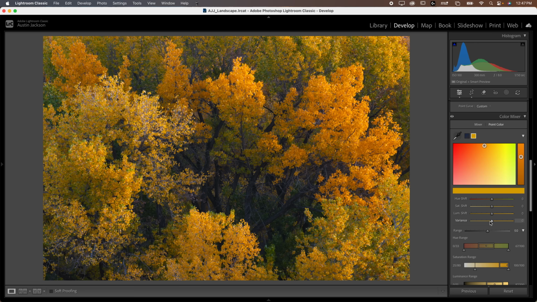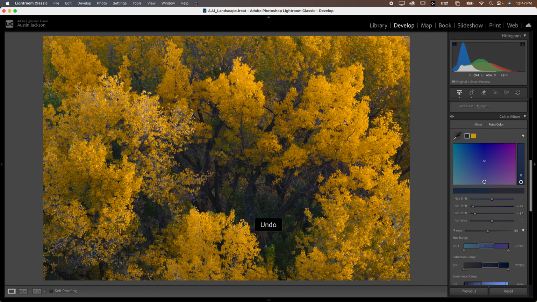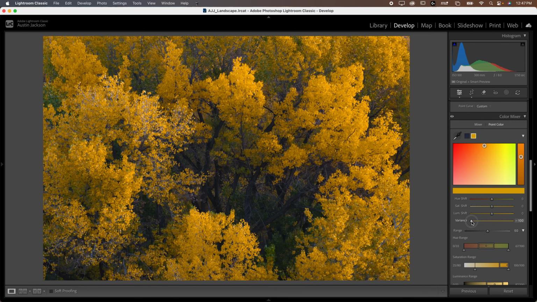So if I drag the Variance down, it's going to make all the yellows more similar. If I push it away, it's going to make them more different. So for example, I'm going to drag this Variance all the way down, and you can see how this, if I delete this before, and this is after, it drags all of the yellows together. Now, if you do the opposite and drag it to plus 100, you can see now we've got oranges, greens, yellows, and it really pushes things away and it makes the colors very, very different. So there's a lot of great uses for this.